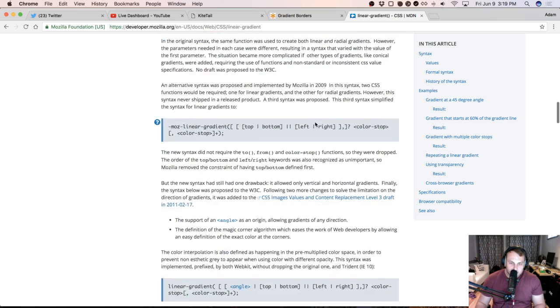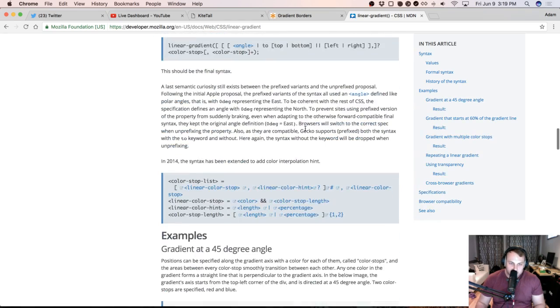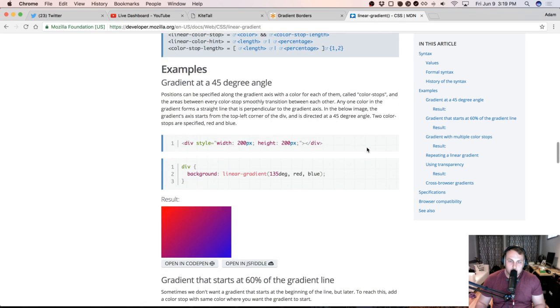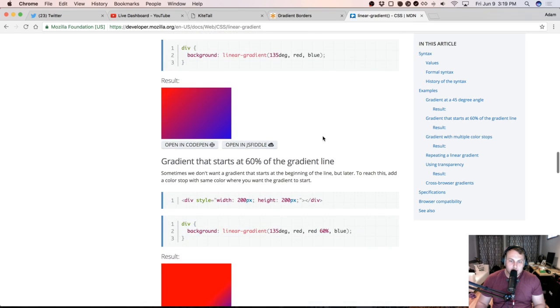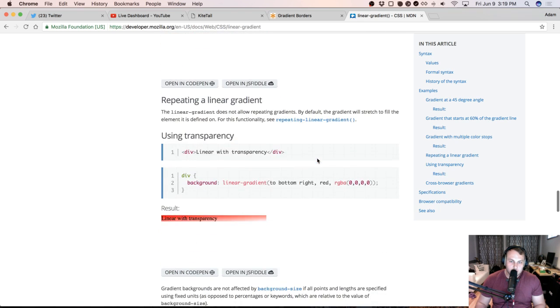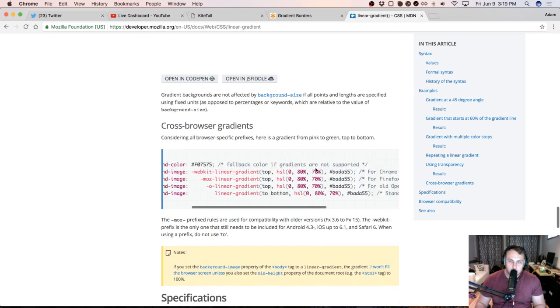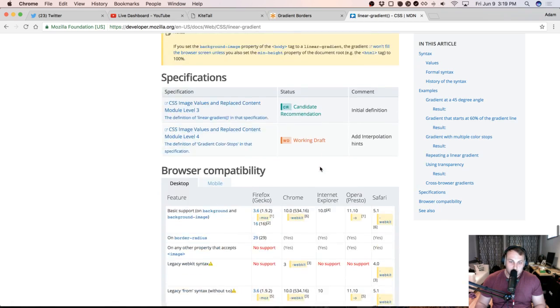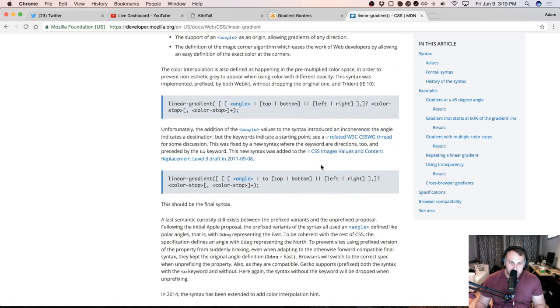Man, this website is very hard to understand just skimming it sometimes. So what do the values outside of the linear gradient mean? Is there even examples of that? Doesn't appear to be examples of that.